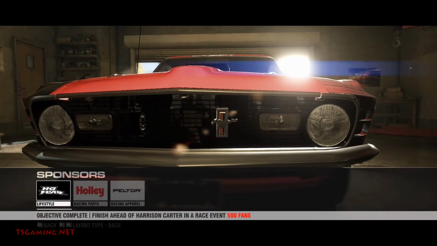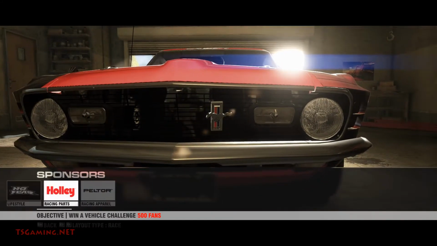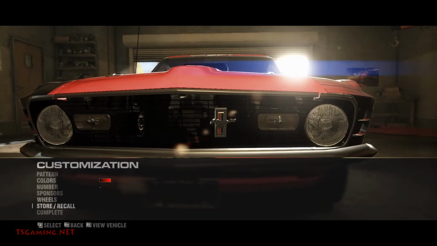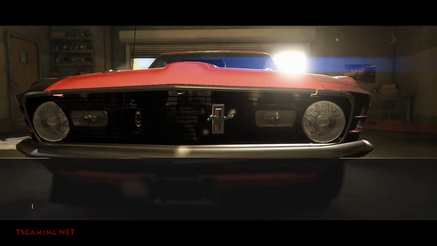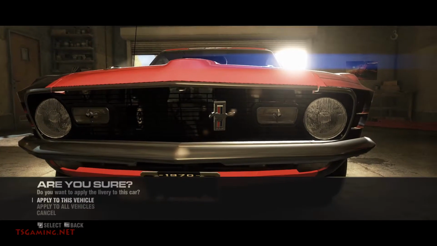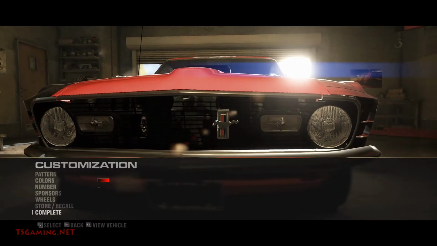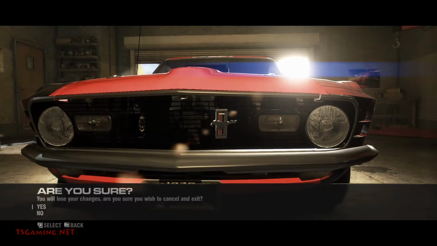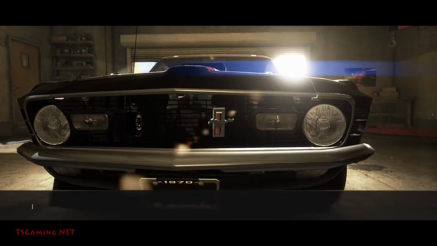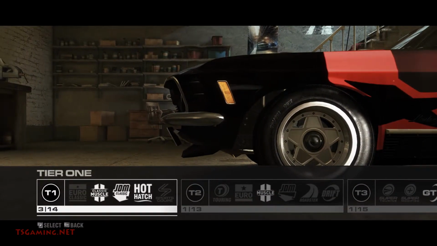I picked the sponsors earlier, so I can't modify them here, but one would assume when you finish one of these you can pick another one, and you can recall and store stuff, and you press complete, and that's it. And you can apply to this vehicle or all vehicles. I'll just cancel that, doesn't really matter. Yes, I want to exit. My car is the best car. Okay, and you can change vehicle.